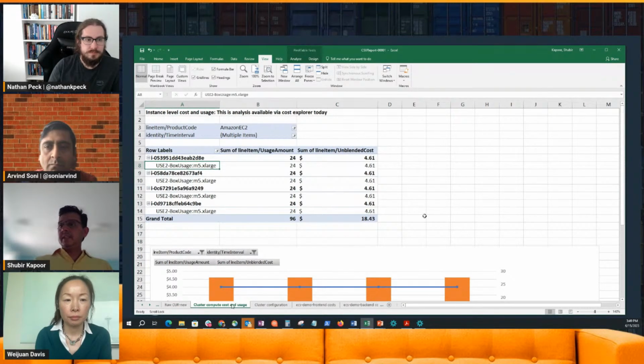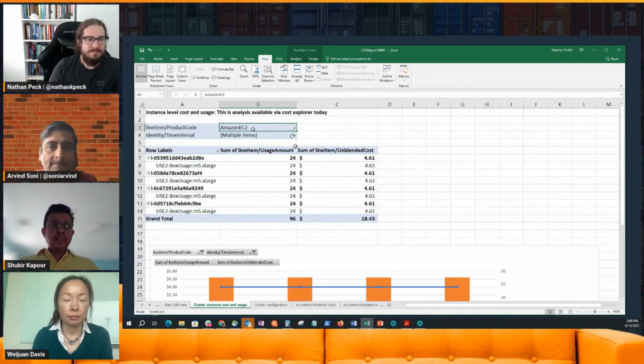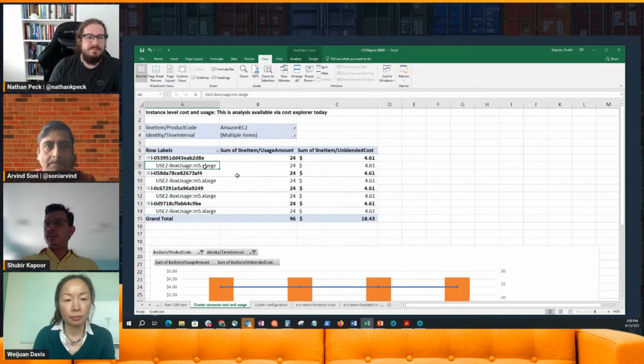So essentially what we've done here is replicate what Cost Explorer did. In this particular view, you've limited your data to EC2, so I'm only looking at EC2. I've also limited it to just one running day. Obviously, you get this data by the hour for the entire month and then months to come, but I've limited this to just one day, so that's 24 hours of data. And then I've limited it only to the 4 EC2 nodes. You can see here are the node IDs, and then it also tells you what type of node it is.